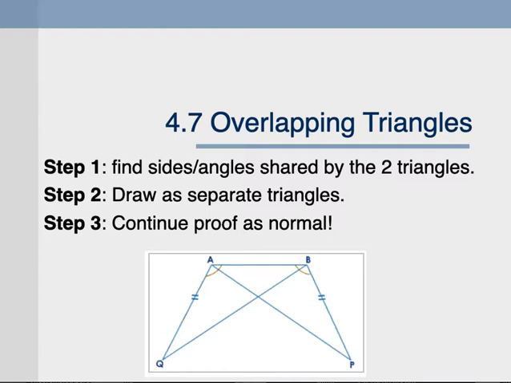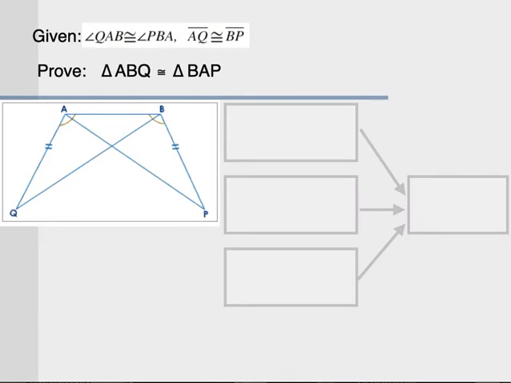Let's go over the first proof together. In a lot of ways, your proof is going to be exactly like what you've done in lessons 4.2, 4.3 and 4.4. If your given has congruency facts about 2 or more different pairs of congruent sides or angles, you want to split them up. So visually that shows you that you need only one more pair of matching sides or angles to be able to prove your triangles are congruent.